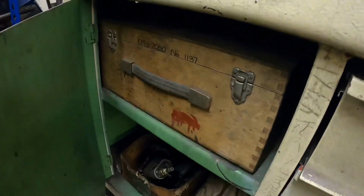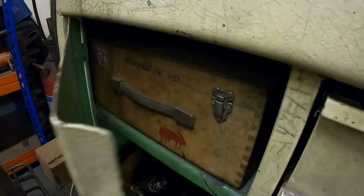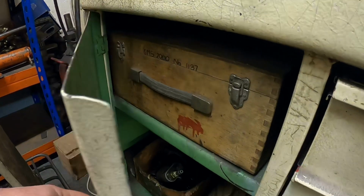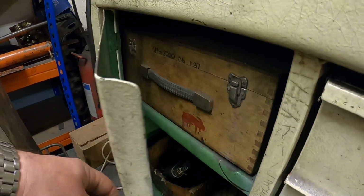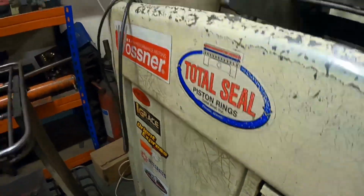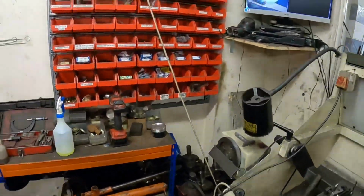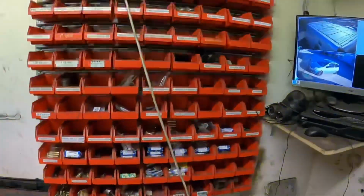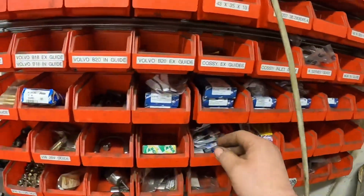This machine here is a Myra guide boring tool, so on things like Crossflows, Pintos and some of the American stuff, they haven't got replacement guides in the cylinder head there. They're machined straight into the cylinder head, so that machine there allows it to be bored out so we can fit new guides. Up there's all the different core plugs and different valve seats for lead-free conversions.